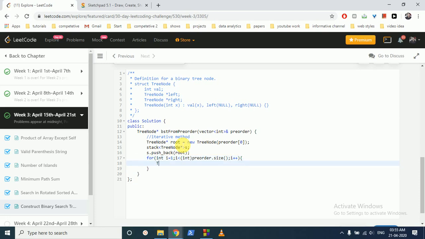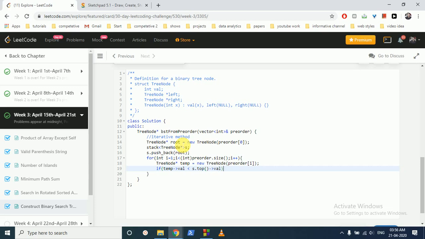So now we first store the temp value, the new tree node, which we have to insert, of i. So this is the new node we have to insert, but where do we insert it, left or right? For that we have to check whether the temp value is less than the S top node value.